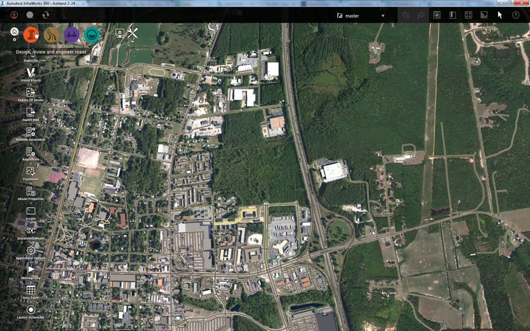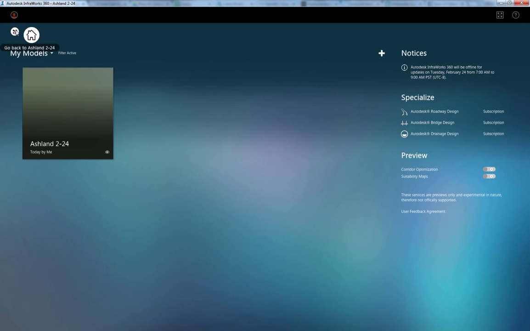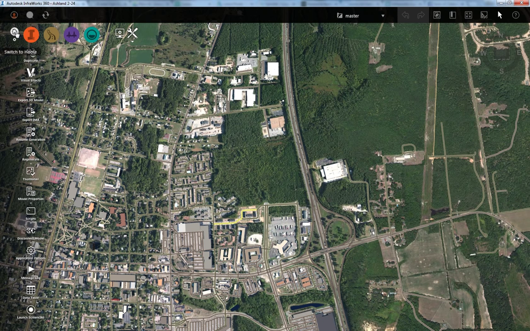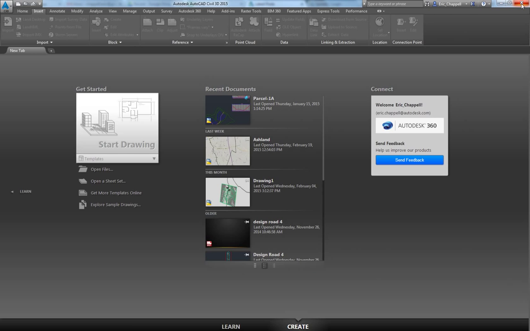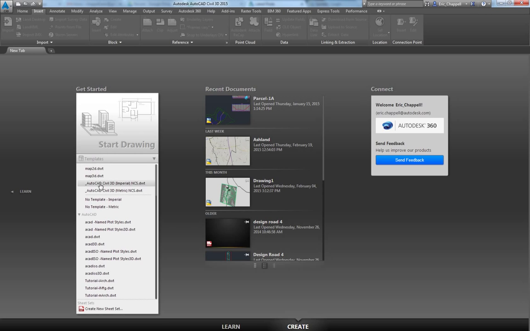Now you may be thinking, well, can't I just click the home icon? And remember, in this latest update to InfraWorks 360, you're really just toggling between home view and the model. The model stays open in the background, which lets you switch back and forth very quickly, which is a nice feature, but it also doesn't close the model. So to close that model down, you're either going to have to close the software or open a different model. So now I switch over to Civil 3D, and I'll start a brand new drawing using the Imperial template.